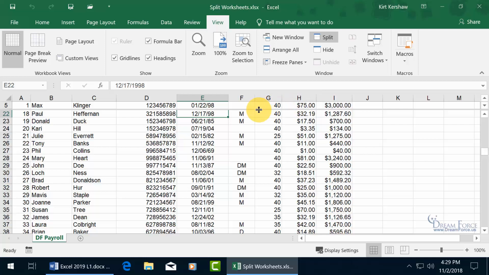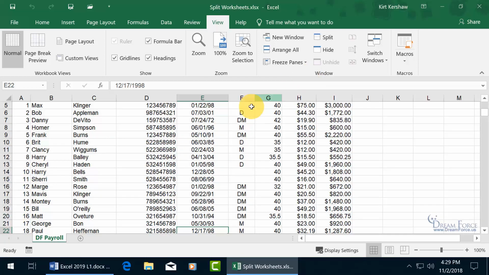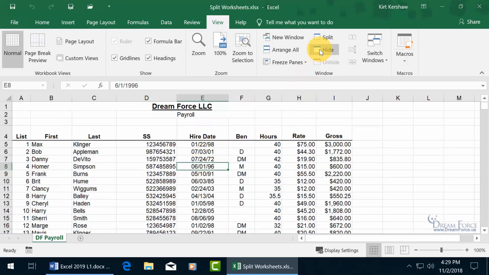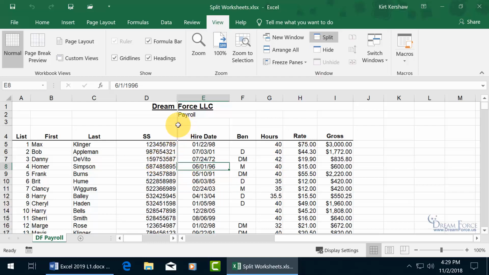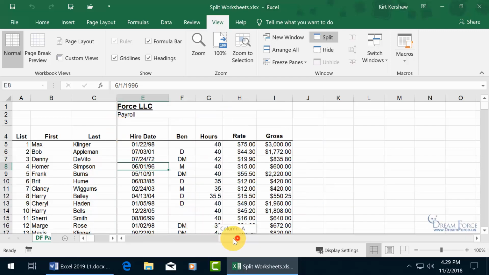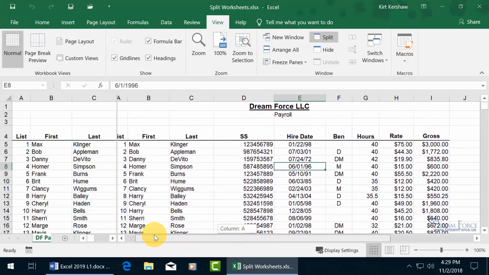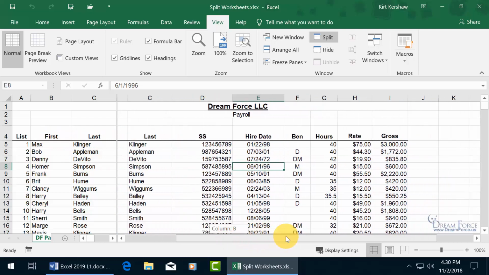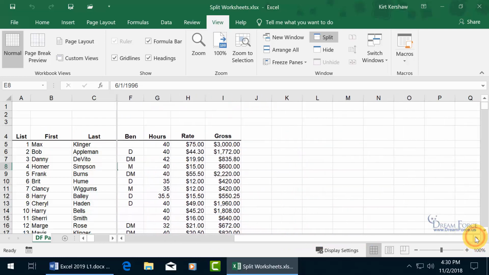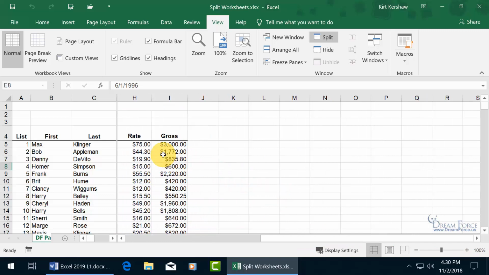To get rid of this, you can double click on it, and then to bring it back again, alrighty, let's come up here, click anywhere, click on the split. I say click anywhere because as far as adjusting goes, I don't have that far to go. Let me double click on the horizontal split to get rid of that. And then I can click and drag this over to right after the last name. And instead of having all these columns in between, which I can coincidentally go back and compare first, last to first and last, but we won't go that far, we just don't want to see the Social Security. We just want the rate and gross. So that way, we don't have to hide the columns.